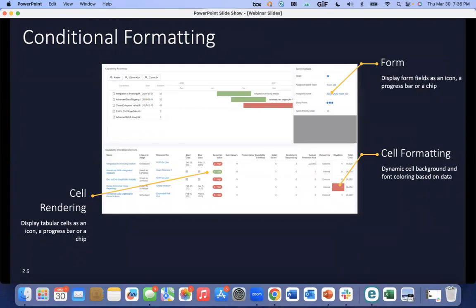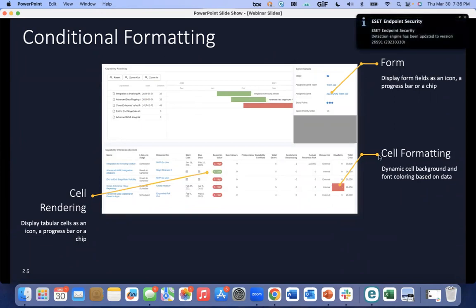Conditional formatting. First, in the table sections, the idea that I could define what type of visualization I want. So it might be a progress bar, it might be a chip, it might be just the flat number, but defining that and then configuring color behind it. Having background color behind our metric values, and then all of this being applicable to forms as well.